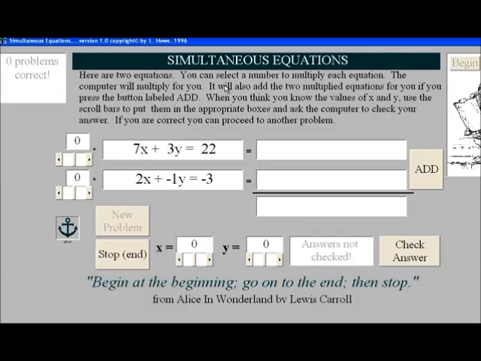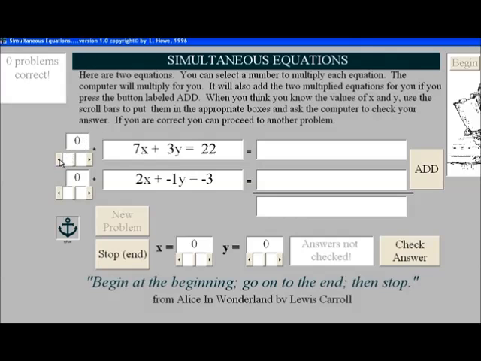Sometimes it's called that. But when you say the word elimination, it sort of makes me think of the mafia or something, trying to eliminate somebody. So if you think about it that way, that's really what we're going to try to do. We're going to try to eliminate a variable, and we're going to use two things. We're going to use the fact that we can multiply an equation both sides by anything we want, and we can add things that are equal. If we have two things that are equal here and two things that are equal here, we add them together, we'll get something that's still equal.